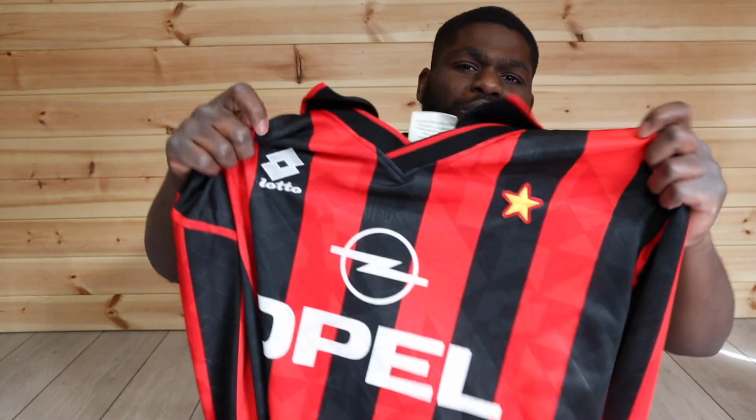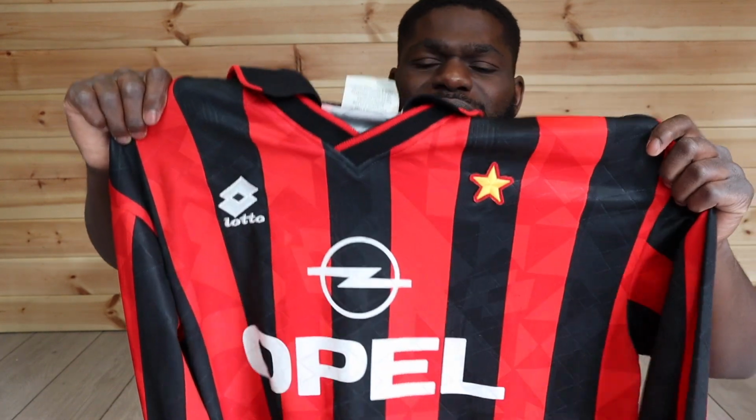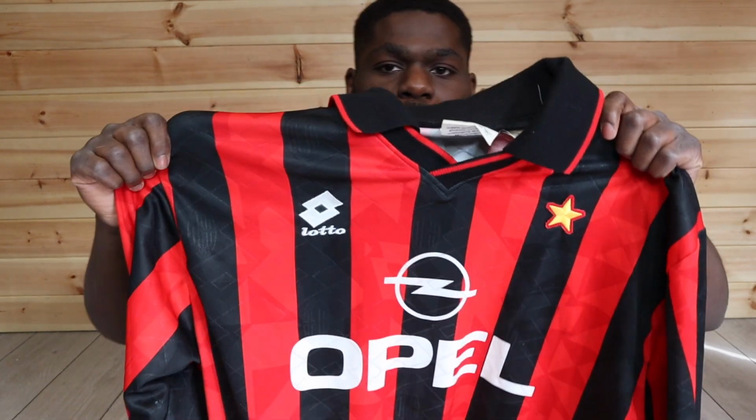Like someone will just think, oh, I'm just gonna drop like 200 bones on something like this for a night out and just keep it and collect them. Obviously some people, like the person who's bought this one, he just collects classic Italian football tops. So this AC Milan one will just fit nicely in a wardrobe like that.